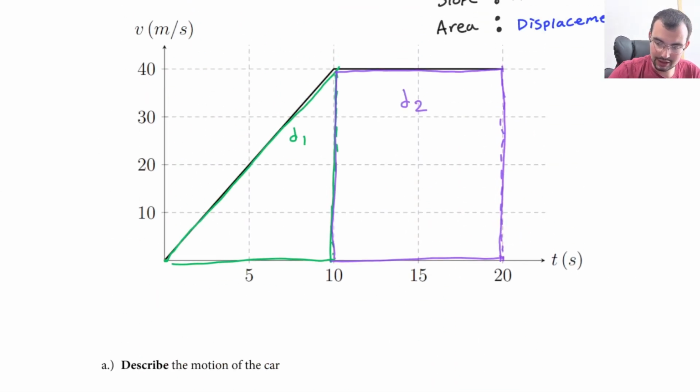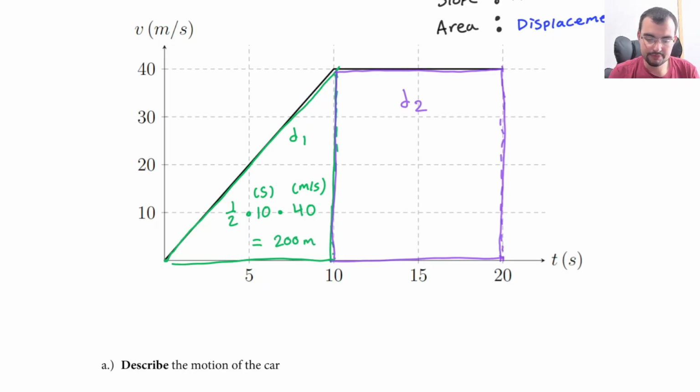So the area of a triangle is 1/2 times the base, which is 0 to 10, so that's 10 seconds long, and the height is 40 meters per second. You can check that units will work here because this is 10 seconds, and this is 40 meters per second, so we will get an answer that is in meters. So half of 10, that's 5. Half of 10 is 5. And then 5 times 40 is 200 meters.